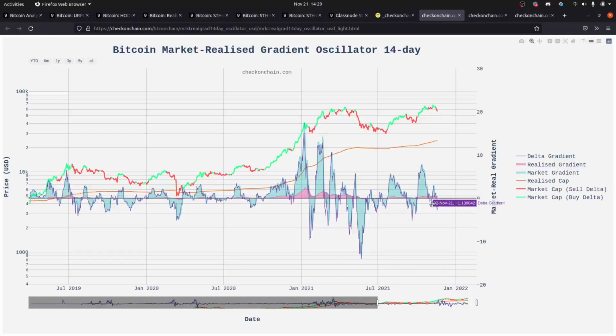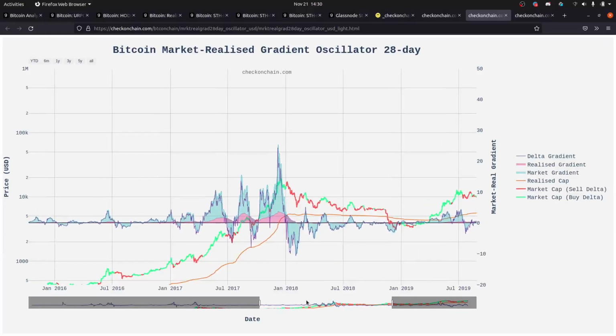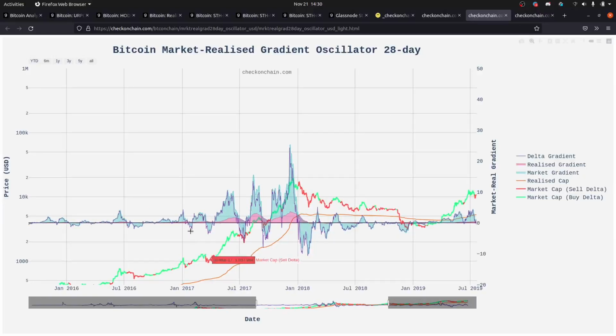If we look at our 14-day, we've got increasing momentum to the downside on a small scale. On the 28-day, it's kind of equivalent, right? It feels the same energy, for want of a better term. We have the same energy as this correction after higher upside, right? So we have higher upside momentum and relatively equal downside momentum. It kind of looks a little bit like 2017, right? Where we had similar downside, but we had more upside, right? We've got more upside momentum.